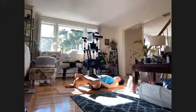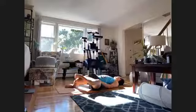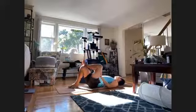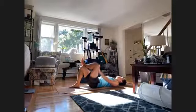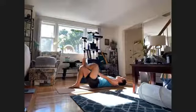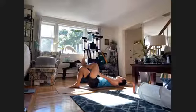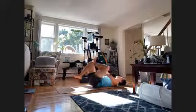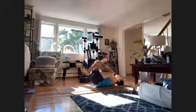Take a deep breath into the right shoulder. And exhale, bring the right knee and left ankle, keep the connection between them, and bring them back to center. Use the left hand to gently push your left knee open into a figure four on the back. Flex your left foot. Option to stay here.